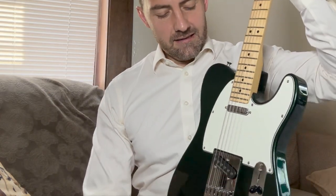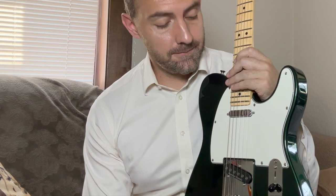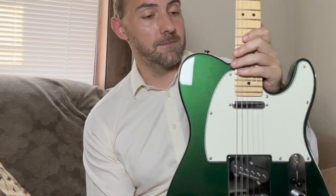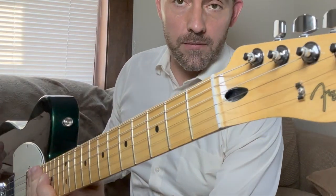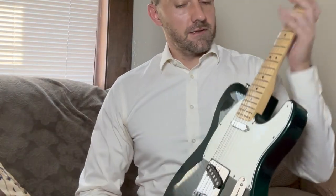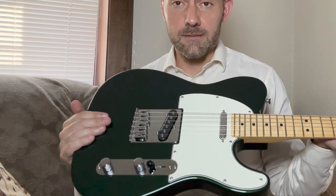It's just beautiful. And I don't think I've actually had a Player Series Telecaster. I've had many others. I've had the standard series, obviously, but I don't think I've had just a regular Mexican-made Player Series. Though obviously, this has an upgrade, but the pickups and the color are the only things that are upgraded. There's no special tuning machines or anything like that. They're the more modern ones here. But the neck feels really nice. So let me get this thing tuned up, take a closer look at it, and get some sounds for you.